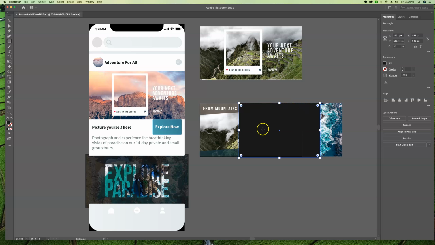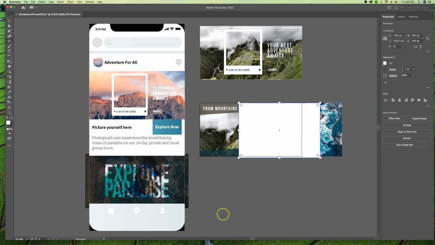Just to make it easier to work with this, we're going to press the letter D on our keyboard. That's going to switch our defaults down here in the tools to be white fill, black stroke, so that we can see this and work with it a little bit better. We can see our rounding and our center anchor point. With our selection tool, we're going to shift click on the beach image to select it as well. So now we have the white shape that's going to be the mask and the beach image, and both are selected.